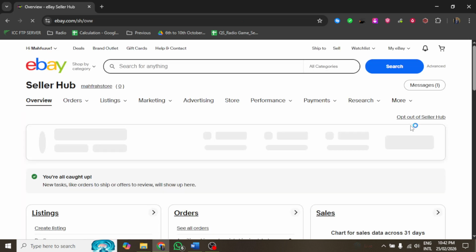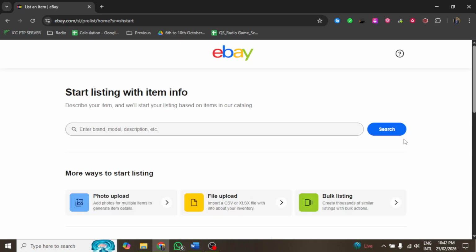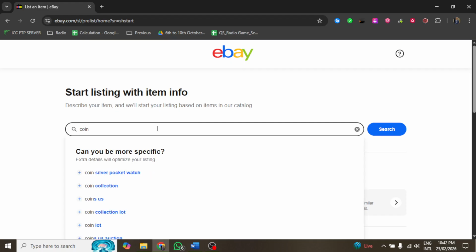On the product page, you will see the price, shipping details, and estimated delivery time. If the item is available for immediate purchase, look for the button labeled "Buy it now" and click on it. Some listings may offer the option to add the item to your cart first, giving you the ability to continue shopping. If the item is part of an auction, you will need to place a bid instead. Choose the option that aligns with your purchasing preference and confirm the product details before moving forward.